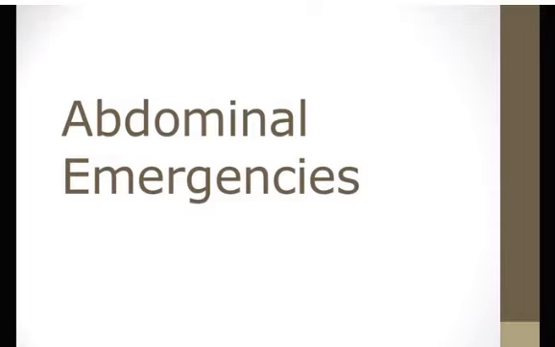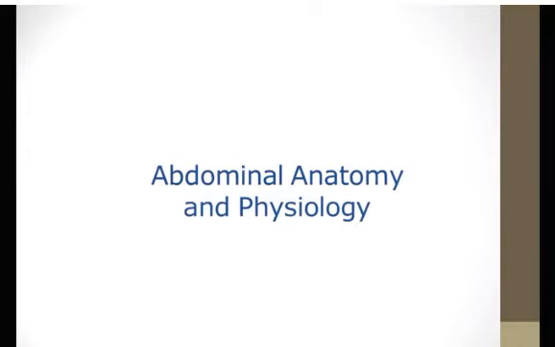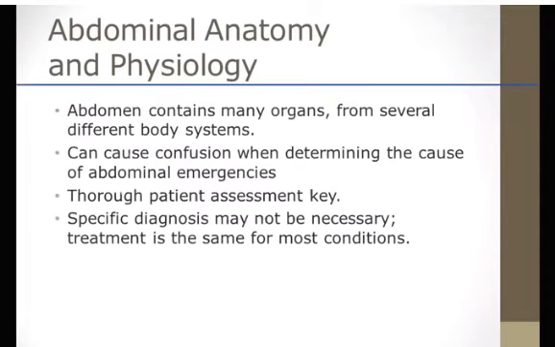So this is kind of a gray area for EMS. So I'm going to teach you just some rules of thumb and some things to look for, and it's going to help you make not a diagnosis, but better treatment decisions for your patients. So let's talk really quick about the anatomy and physiology of the abdomen. Okay? There's lots of organs in there, and they all play a part in several different body systems. We'll talk about those systems in just a minute.